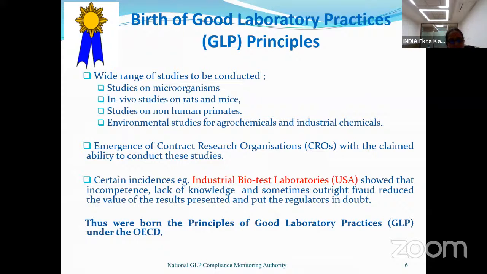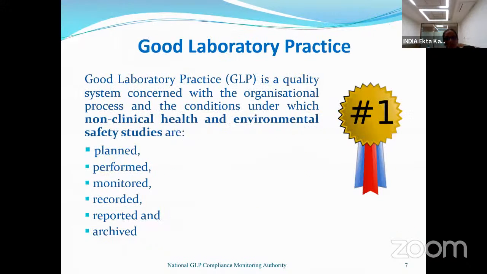However, there were certain incidences, for example, the ones that happened at the Industrial Biotest Laboratories in the US, which showed that incompetence, lack of knowledge, and sometimes outright fraud reduced the value of results presented and put the regulators in doubt. So there was a need that there should be standardized, harmonized principles under which such studies should be conducted, and thus the principles of GLP were born under the aegis of the OECD.